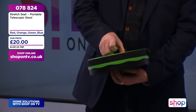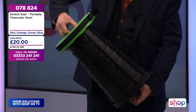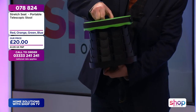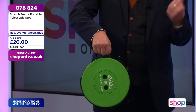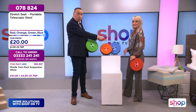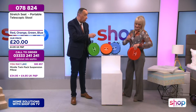But actually, this is the most incredible stretch seat. As described, you can pop this seat into place, so you've always got a seat with you. It's got a handle on the outside. You can adjust the height to wherever you want it to be. That little carry handle means you can take it with you at exhibitions, at shows, at concerts, at camp, if you're camping. If you're at a festival, this will be brilliant for you to have with you. You've also got a shoulder strap, which you can adjust and wear over the body. You've got four colours: green, orange, blue and red.